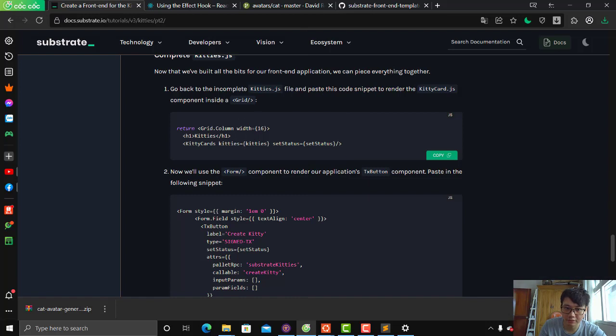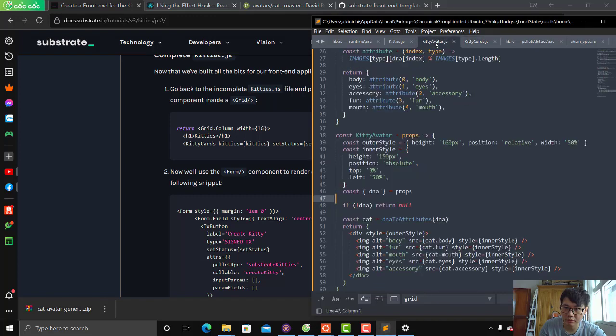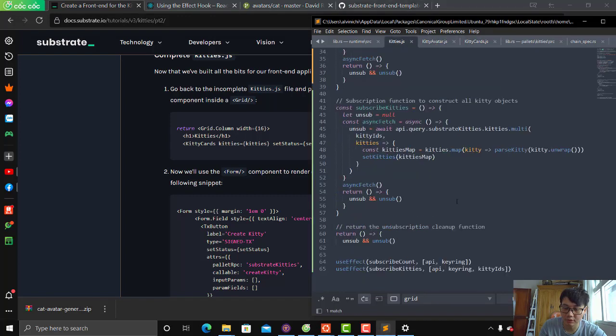Render the kitty card component. We will go to the kitties.